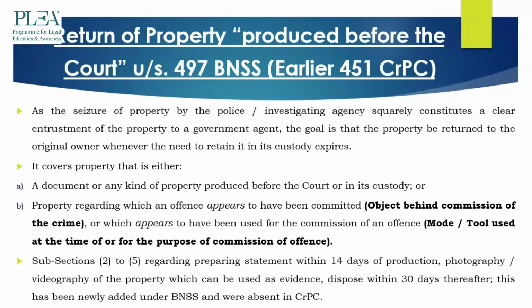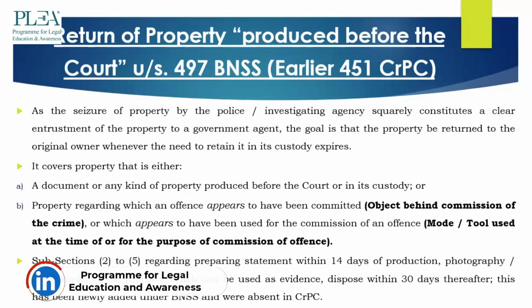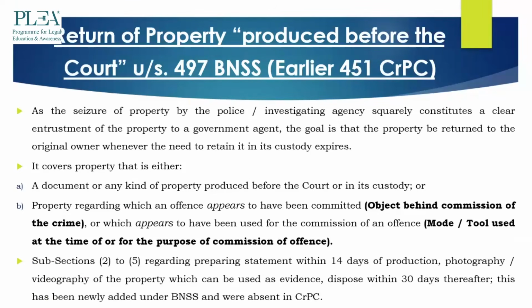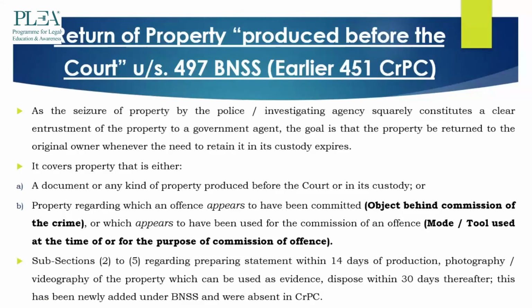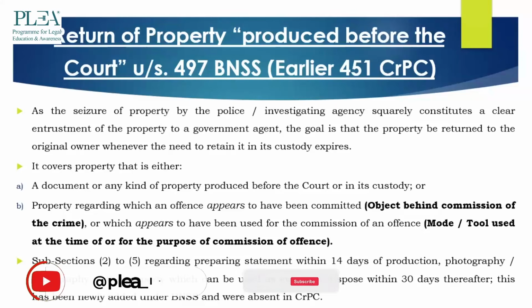Now, as we saw in the previous slides, there are two distinct classifications under the BNSS and the CrPC for the return of property, which is either produced before the court or not produced before the court. First, let's go to property produced before the court under 497 BNSS, earlier 451 CrPC. Now, when property is seized by the police or the investigating agency, it amounts to an entrustment of the property to a government agent on behalf of the state, because it is used as a means or the motive for commission of any offense.